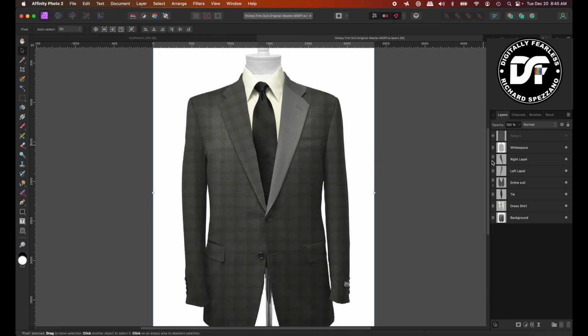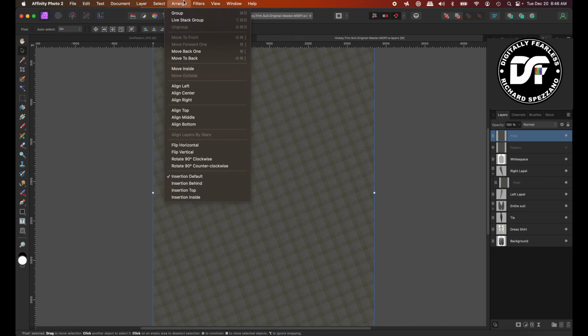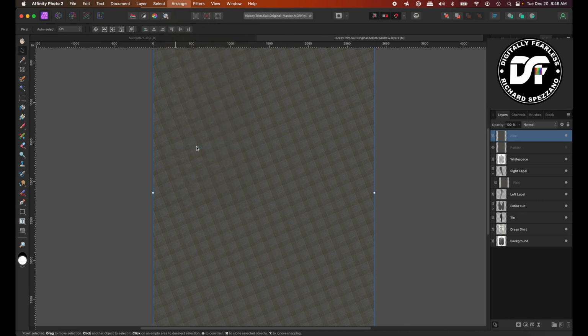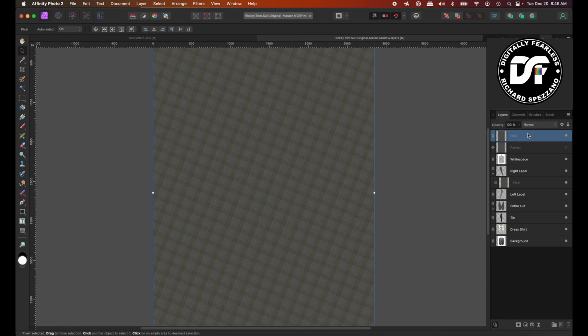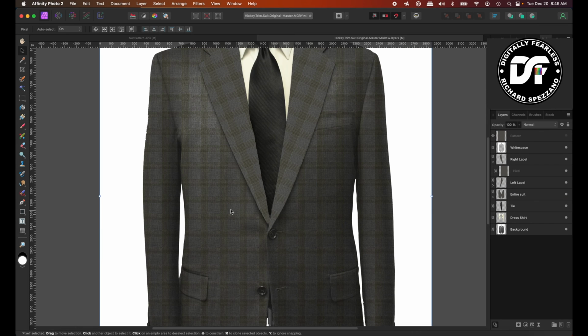On the other one, what I think I'll do is duplicate the lapel pixel layer, Control or Command J, bring that back to the top, and instead of it going on this angle, I'm going to go to Arrange, Flip Horizontally, which means it's the other angle. And now I'll bring that one down to the other lapel and to the right. I think that's looking pretty good.